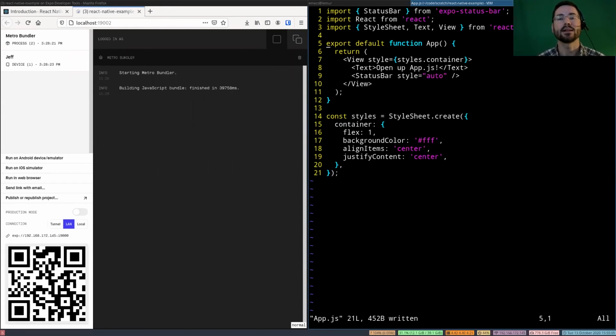And it's the exact same thing going on here, where the convention is a little bit different. This is export default function app, but we need to do that so that React Native will know where to start our code. And we can actually do this. It doesn't actually matter whether it's called app, because the default export doesn't technically have a name that matters. We could name it My React or anything else, and we are providing the name here. But as long as we say export default function, that's the entry point.